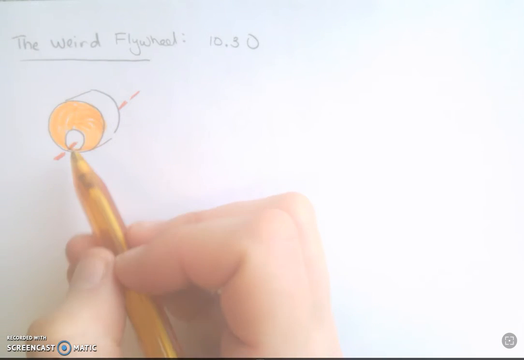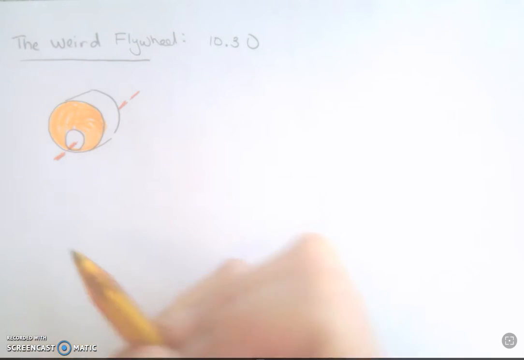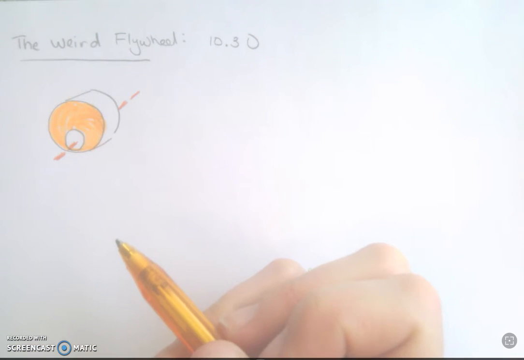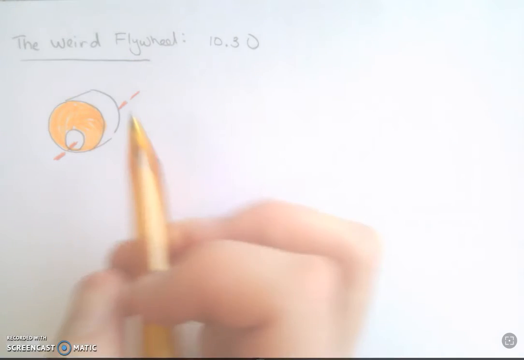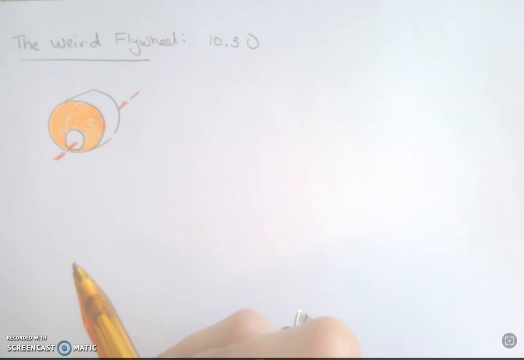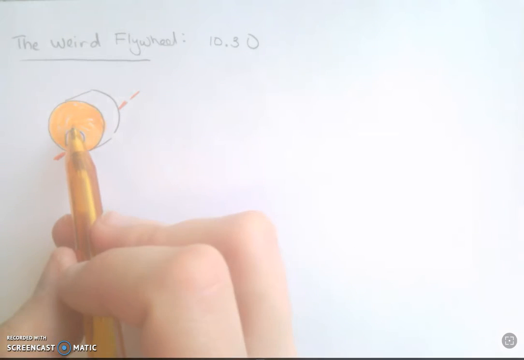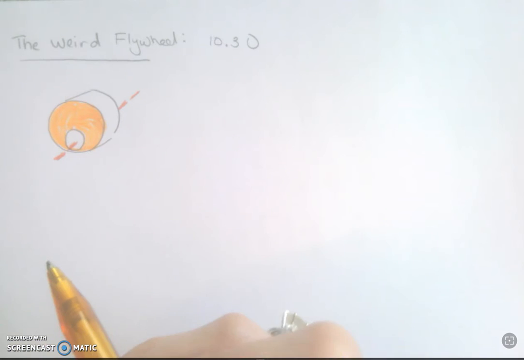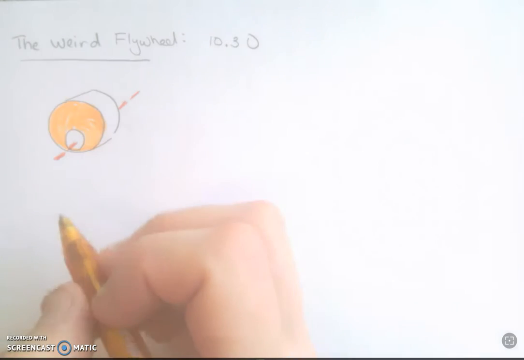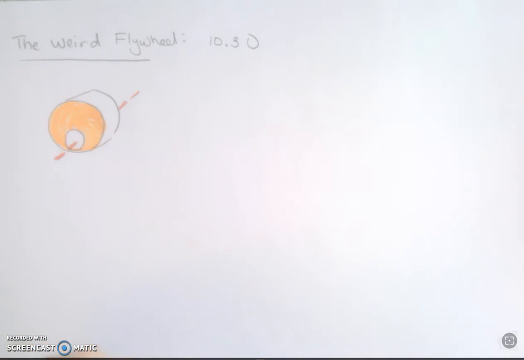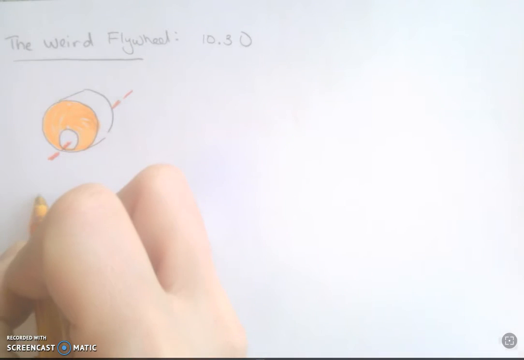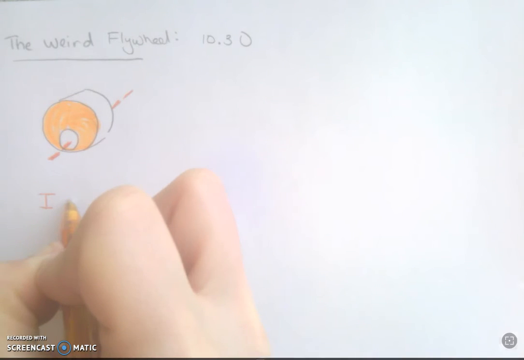Things that have other things drilled in it still have angular momentum, and we still would like to know the moment of inertia. Problem number 30 on your homework is a good example of one of these weird non-symmetrical flywheels. It's not spinning through its center, and it has a hole drilled out. This sounds like a perfect example to use negative mass.